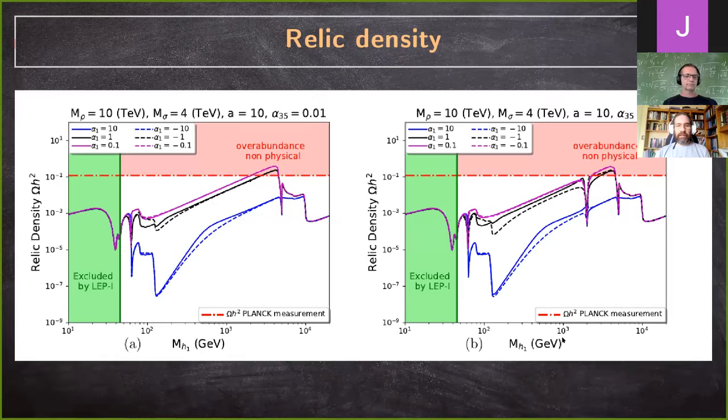Why is that? Because, well, in general, when you have a scalar dark matter, you can achieve the observed relic density at a lower mass of the scalar dark matter. But in this case, the presence of the gauge interaction in the dark sector produces very efficient annihilation channels. So you need a more massive dark matter in order to get the right relic density. You can see the annihilation into the dark gauge bosons, for instance. Here is an annihilation into or mediated by the heavy scalar.